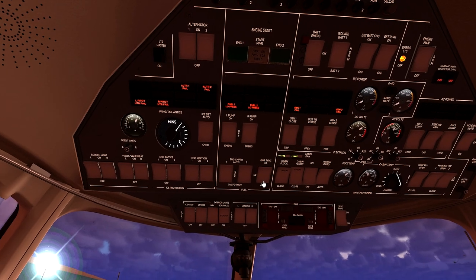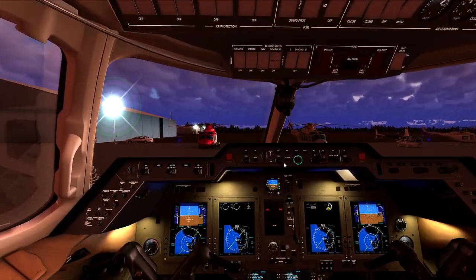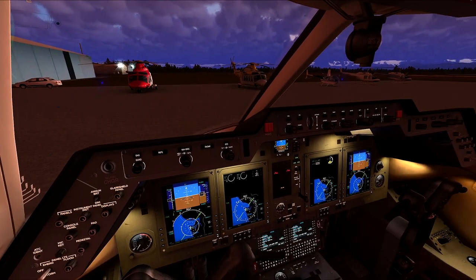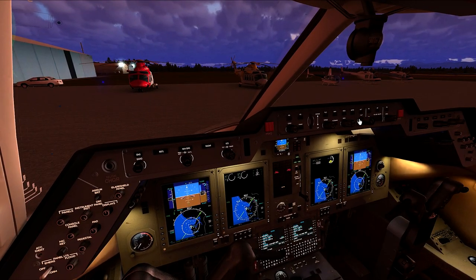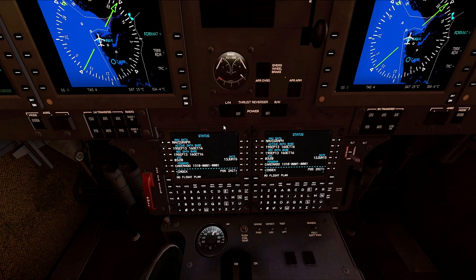Okay. Autopilot. Let's see. I want to just go ahead and, while I got it on my mind, set our initial altitude. So there's two knobs. The outer one's hundreds. The inner one is thousands. And we're going to set it up to our initial altitude of 14,000. There's 14,000. And let's go ahead and come down and take a look at our flight management system.